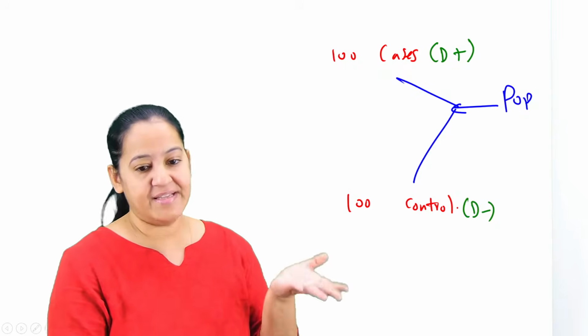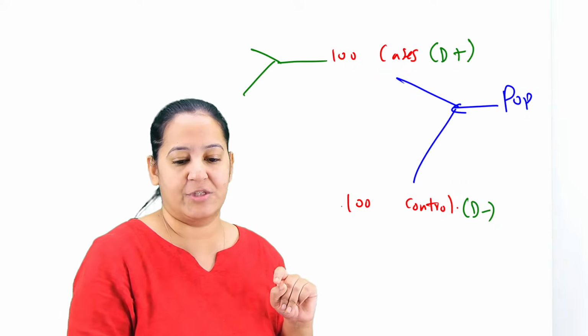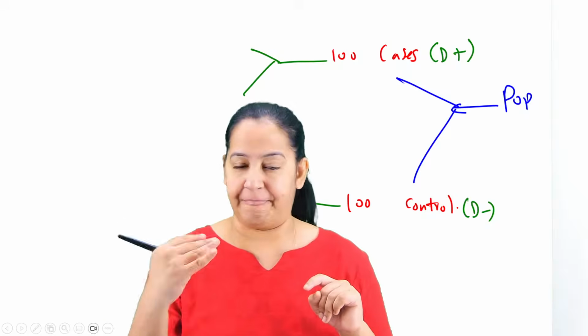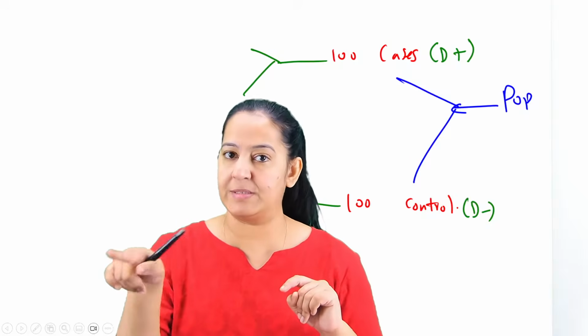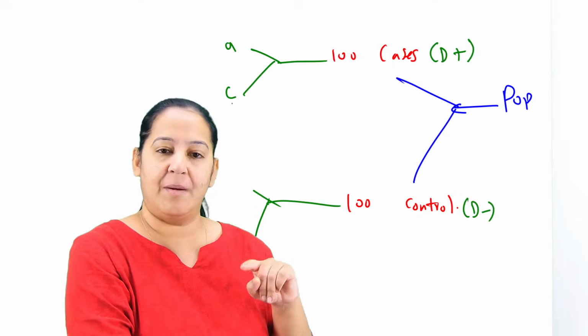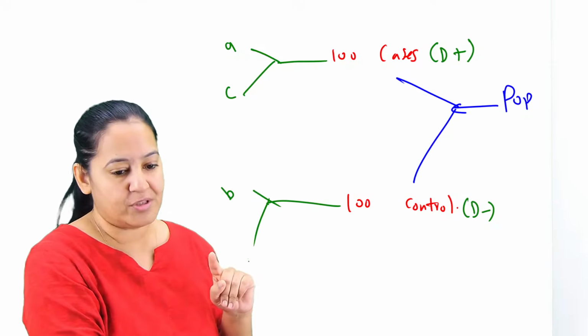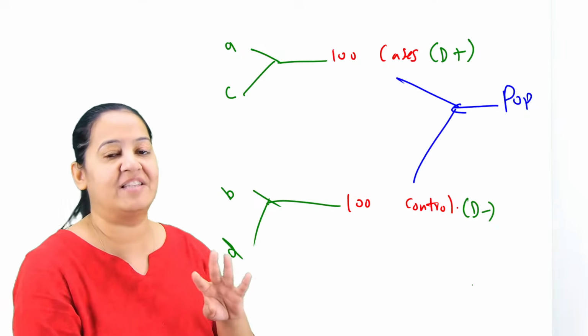So we take 100 cases, we take 100 controls, and we divide them into two groups. We will take the history. I will call each of them and ask them, do you smoke? Yes, no, yes, no, yes, no. So out of the cases, some smoke, some do not smoke. Some are exposed, some are not exposed. Out of the controls also, some are exposed, some are not exposed. So I have divided them into four groups.